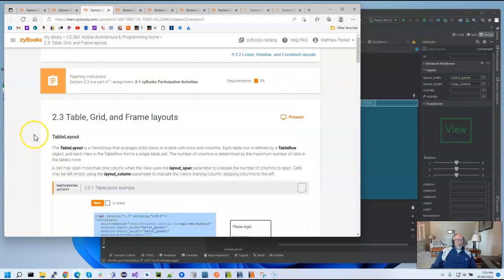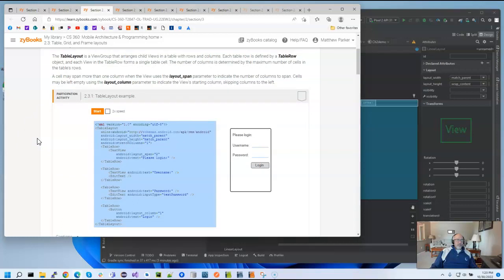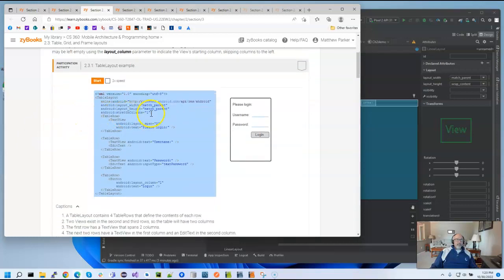Real quick, in section 2.3, they talk about table grid layouts. I'm not familiar with the frame layout. That's one that I have not used. But the table and grid layouts are going to let you lay things out as a table. So you can see here, this is a table layout, and we add table rows to this layout. Inside each table row, we can add components to it.